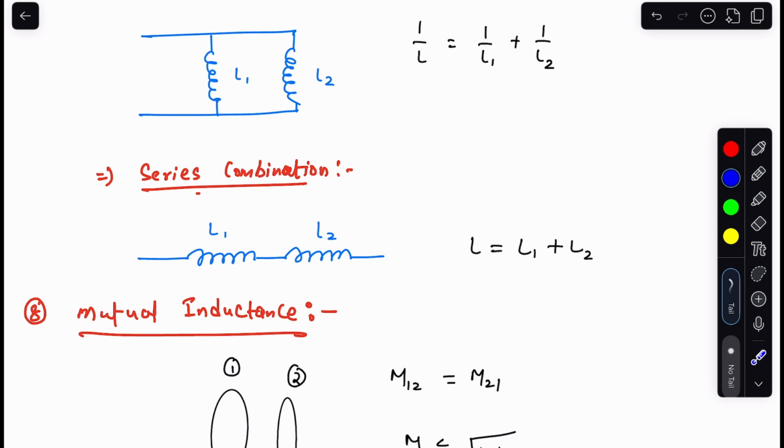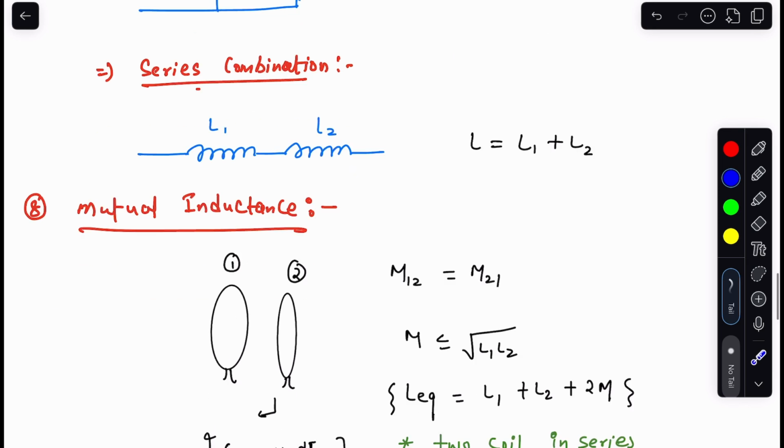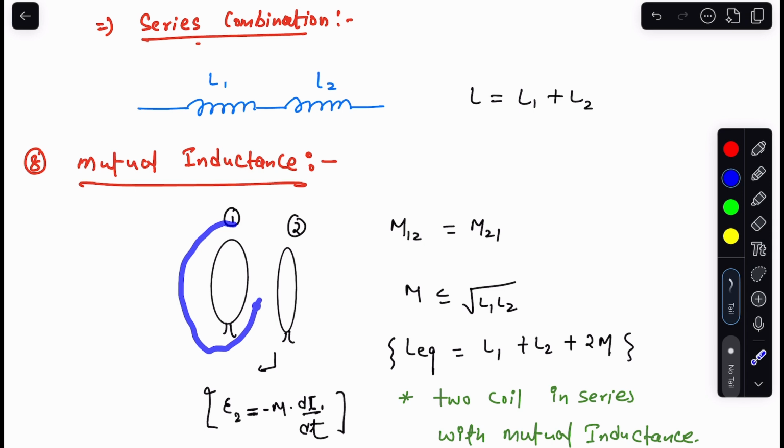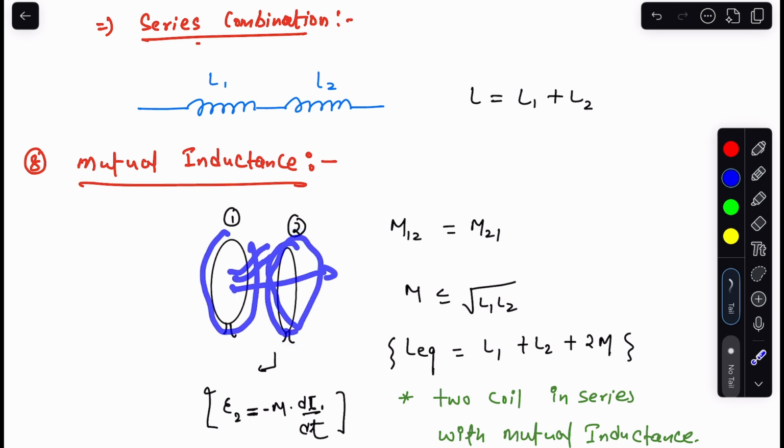Now let's come to another point, which is mutual inductance. For example, I have this first loop, and I am providing some current in the first loop. Let's keep another loop nearby. If I am providing current in this, then there will be some magnetic field. This magnetic field will be associated with the next loop, so there is a flux associated with it. Because this current is changing, this flux will change. And if this flux is going to change, then an EMF will be generated in this.